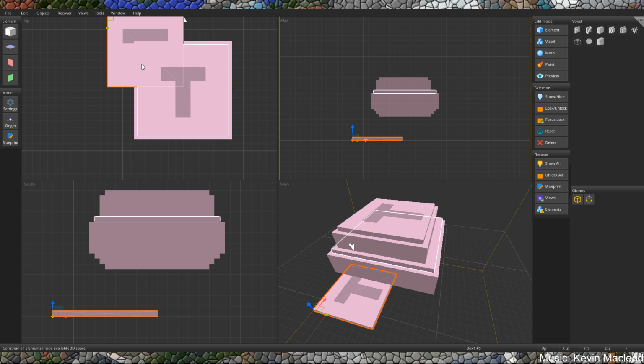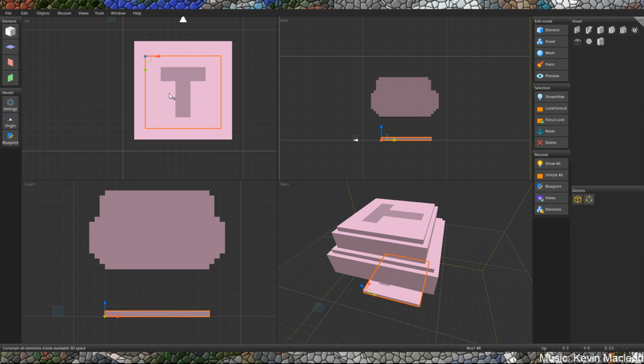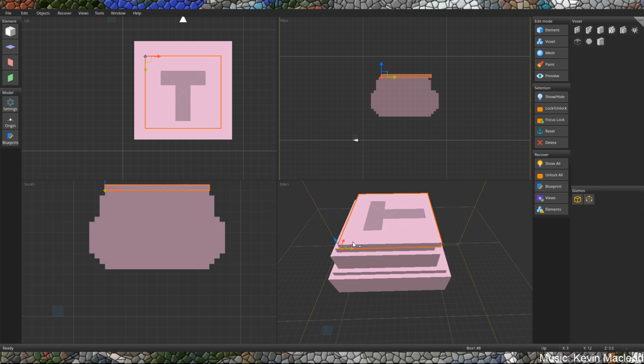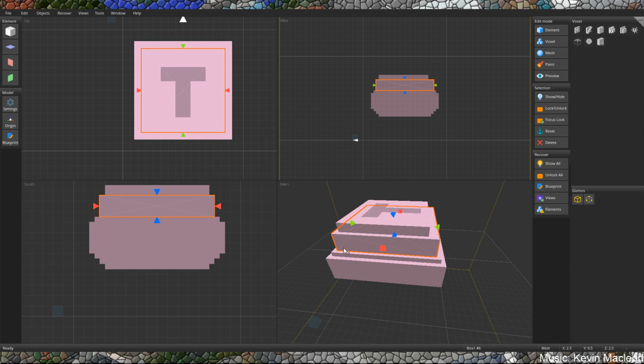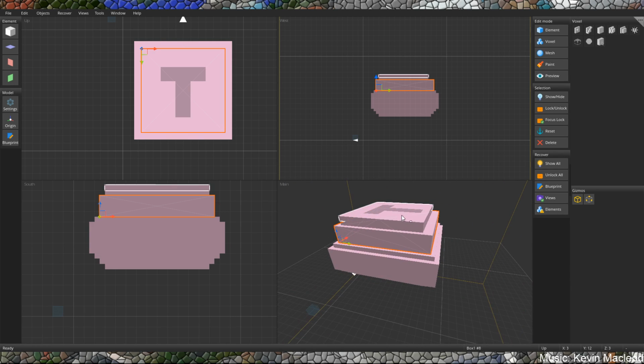I'm gonna move that right into the center. Ah, that's why it looked off. Right there.